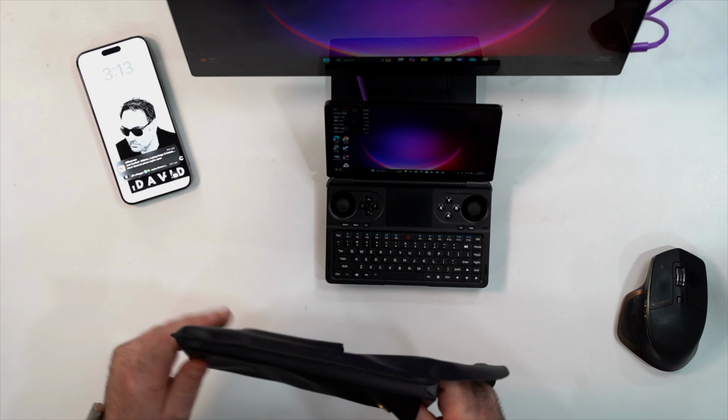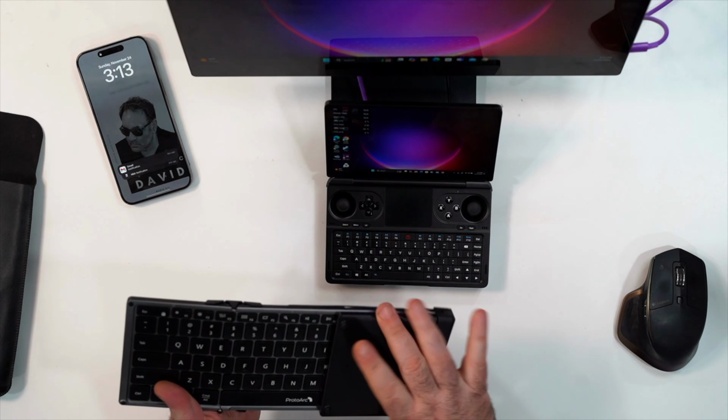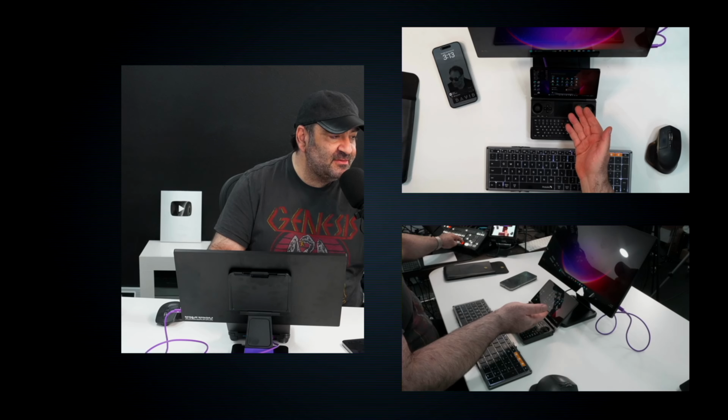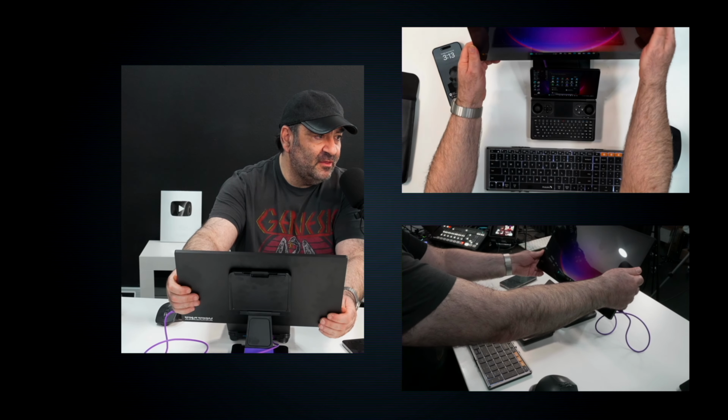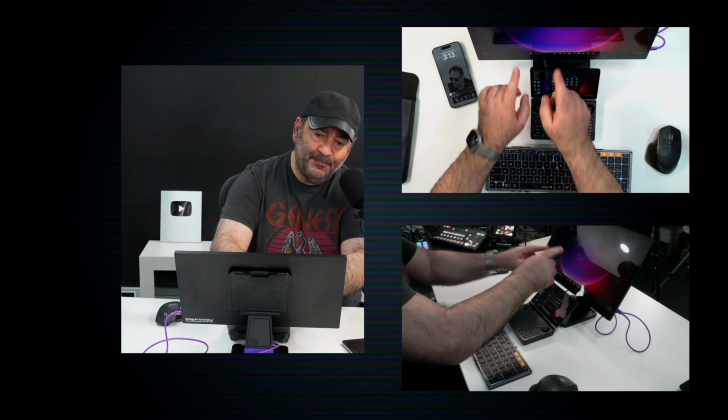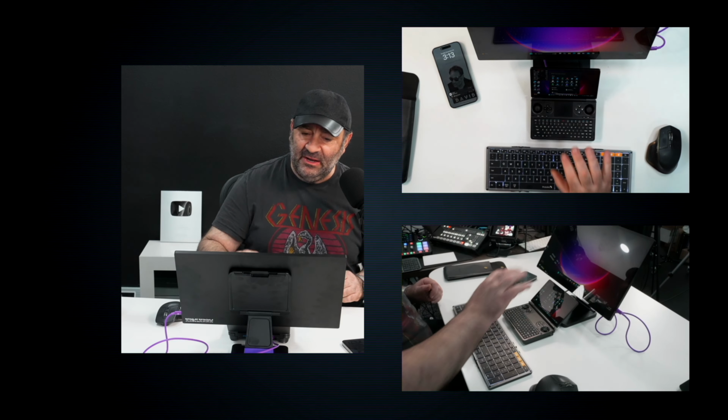But I like it because this is gonna give me options with not only my smartphone or tablet, but with a mini laptop like this. And as you can see, I have it connected to the Espresso Display 17 Pro. I will have a video separately on this. I'll do a review of it. It's a mobile monitor that comes with this really nice Pro stand that you can stick magnetically to the back of the tablet, or the monitor, I should say.